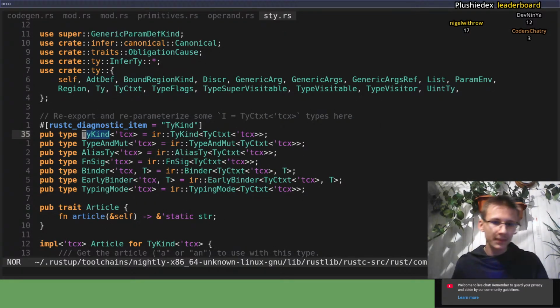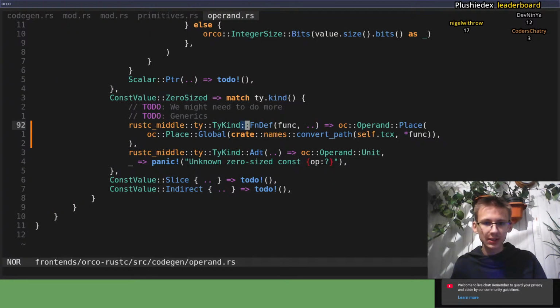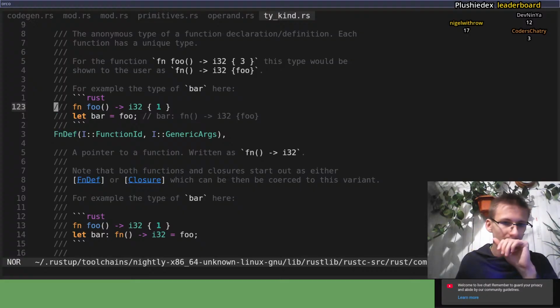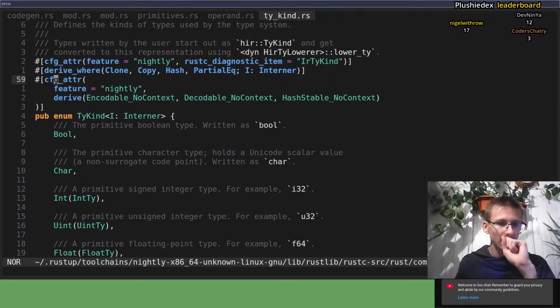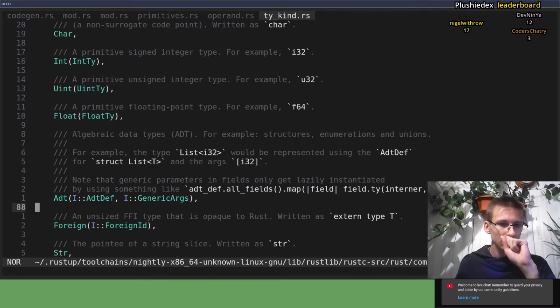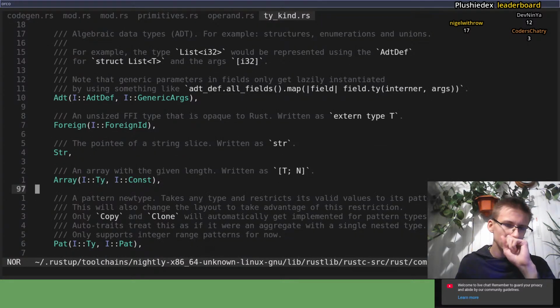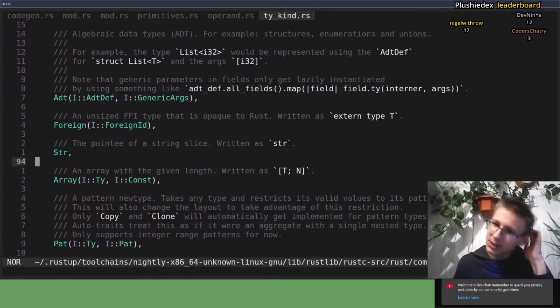So what weird ones are there? FNDEF is weird. So we have bool, char, int, float, unit. ADT is the type, but ADT is just unit. Foreign type is the type. But it's also unit.